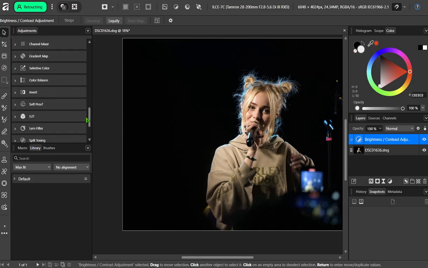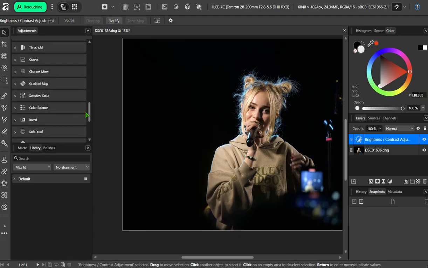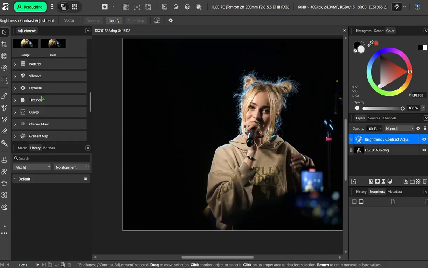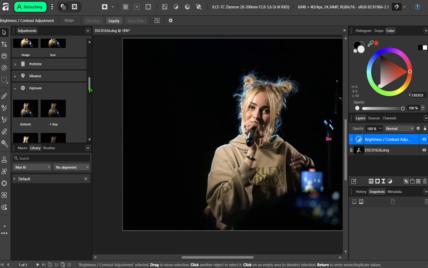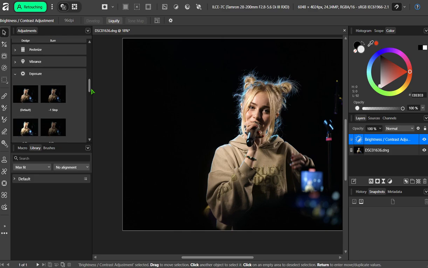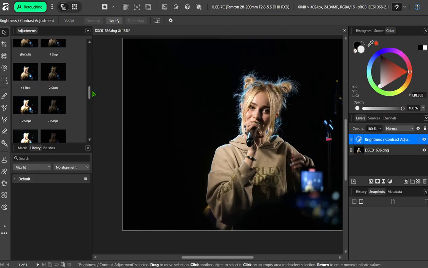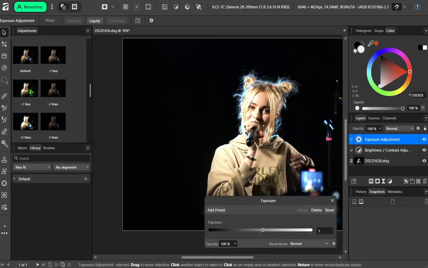There's something called exposure that is very useful if you take an image that's way too dark and you need to brighten it. They call it stops. So you can do one stop up or one stop down, or negative two stops. If you do one stop up, yeah, that's too bright.